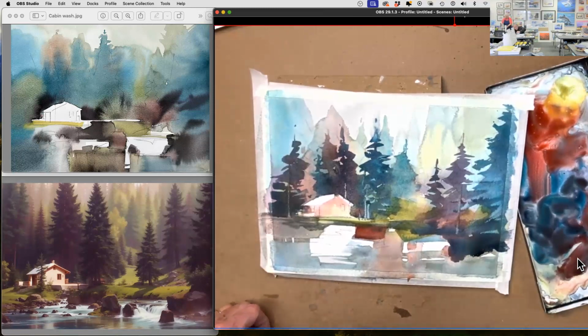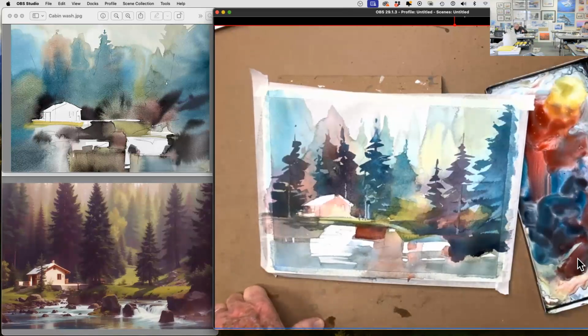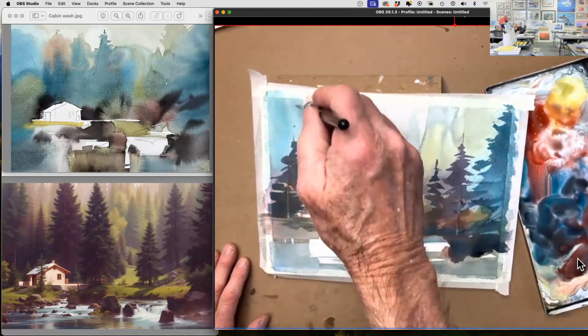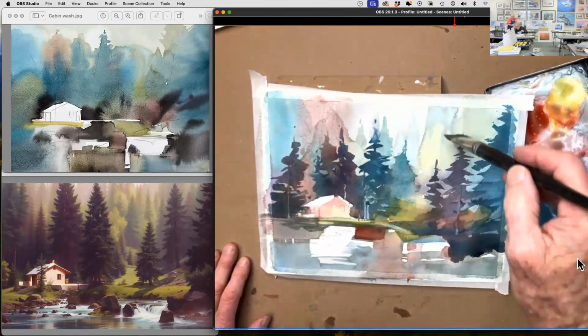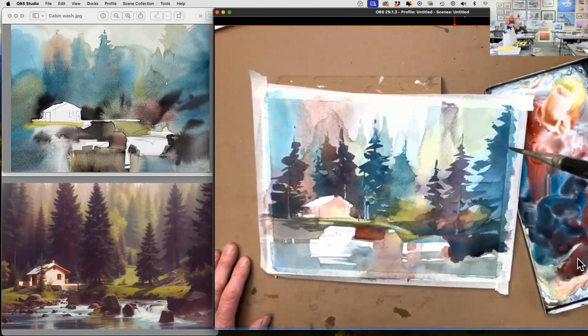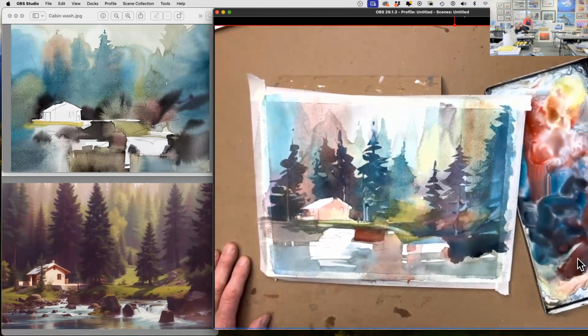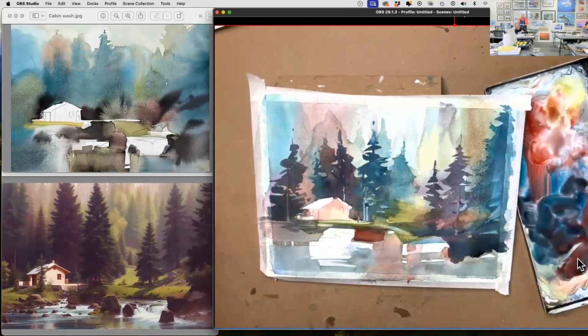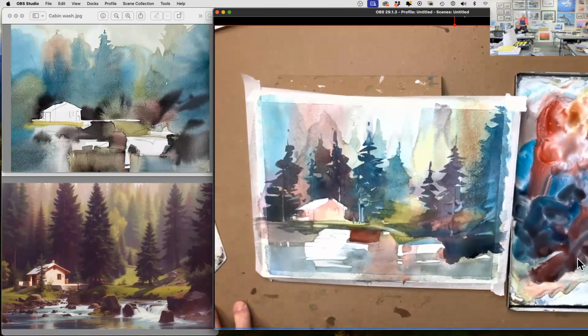And we're getting there. These are done. So we're not to the dark yet. We're still painting mid-tone.